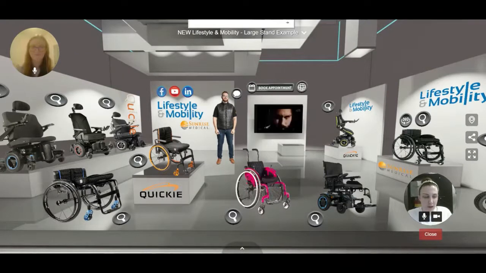So I invited Kat as a delegate into the stand booth by sending her the touring link that you can access via the exhibitors panel in the background. So you activate your touring and then send the web link. So Kat's the delegate on the left hand side and I'm the presenter demonstrating and explaining how products work.